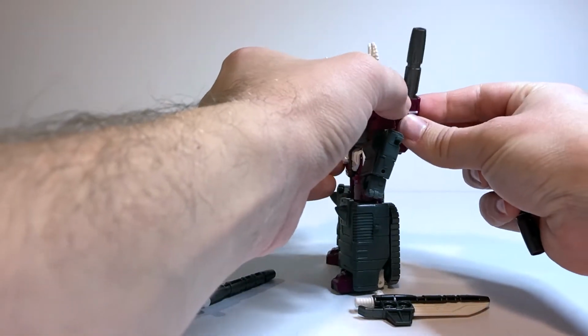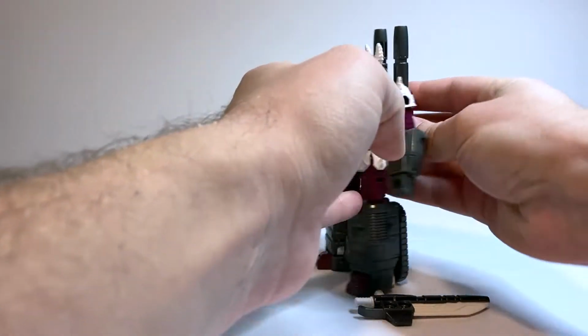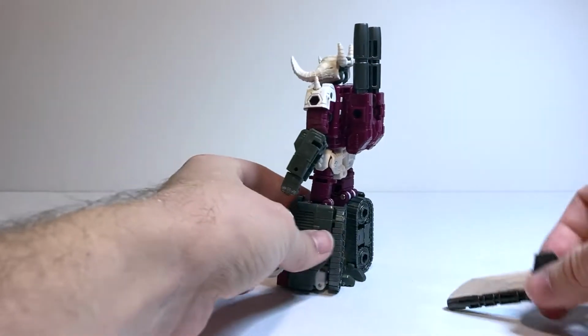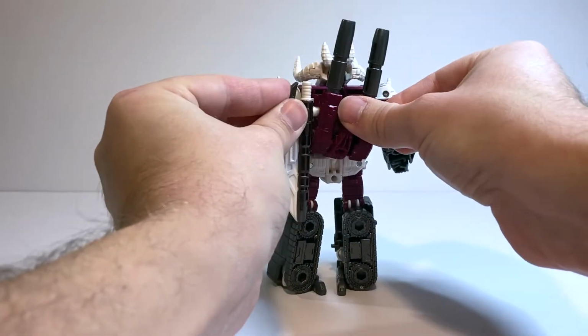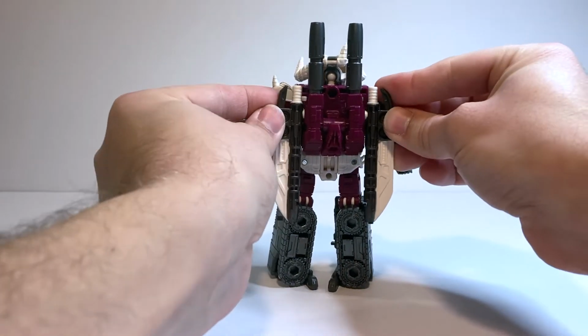Now, in terms of storage, obviously you can just leave the guns on the back here, how they're intended to be for tank mode. And for the swords, there's a few different options. What I generally do with them is I peg them on backwards because the guns have these holes on the side here as well. So I just leave them off the backpack like that. So that's really nice.